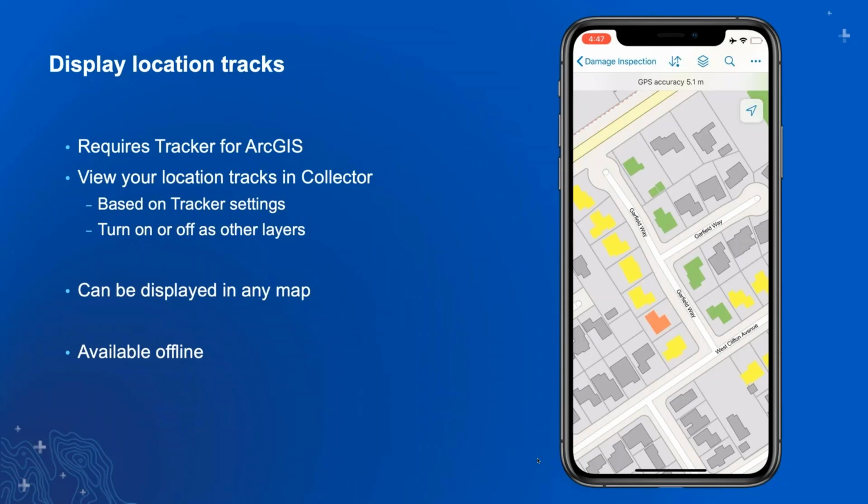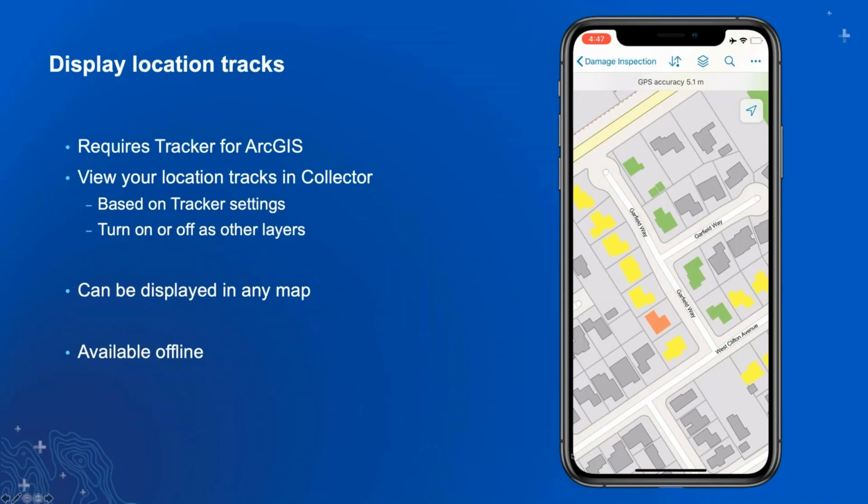But the reason why I wanted to highlight that here is that it's a way for you, if you're doing damage assessments, going through an urban area, and certainly if you're not familiar with those areas, they can look the same. So which streets have I traversed? This is a way for you to visualize where you've been.